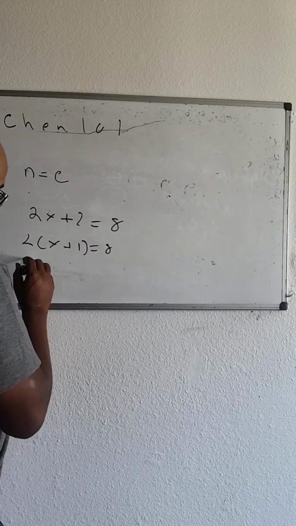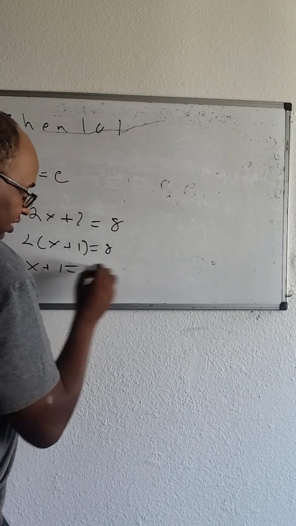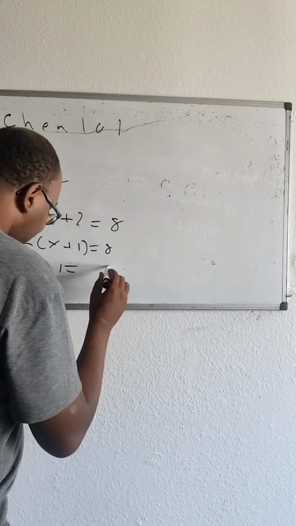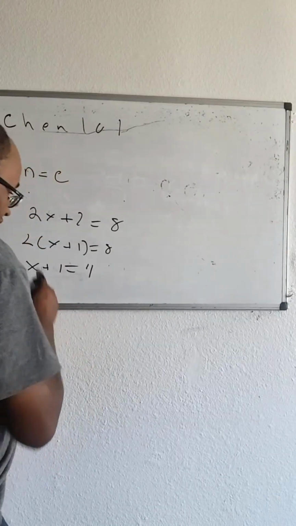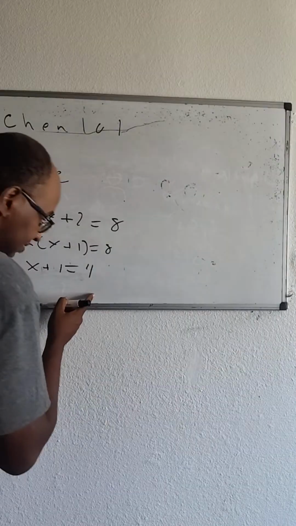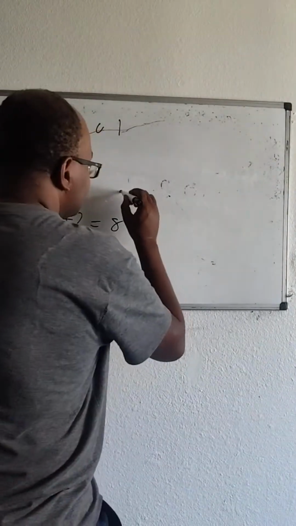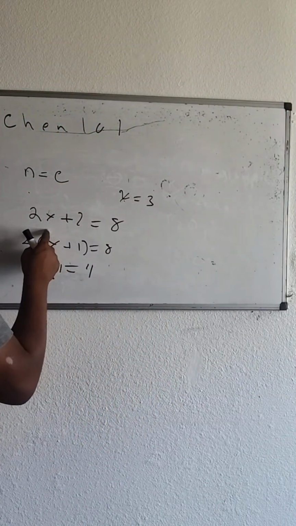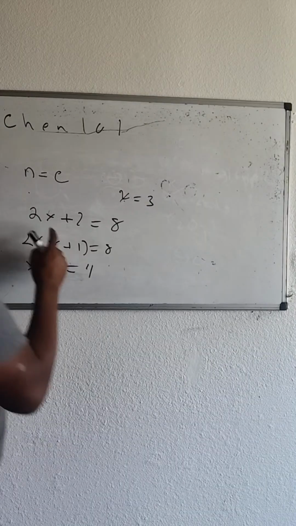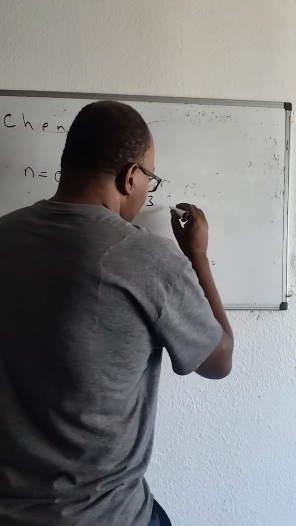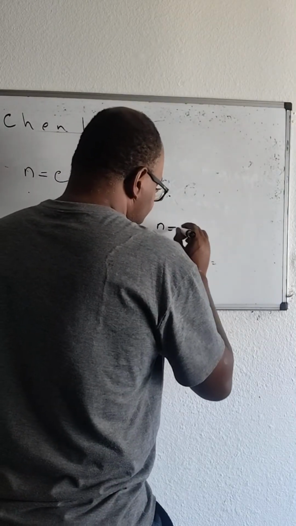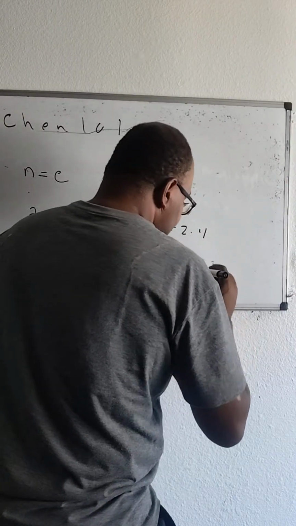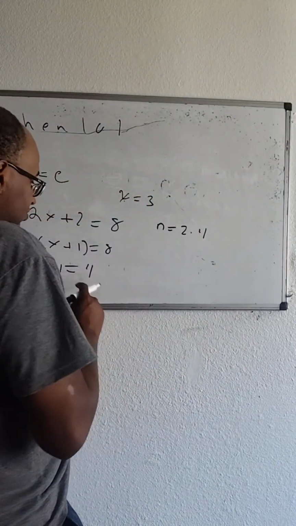And we divide both sides by 2, so that'll be 4. Everything divided by 2 is 4, which makes sense. And you subtract, x equals 3. So how many neutrons there are? We gotta answer the question. So n is equal to 2 times 4, 2 times 4 plus 2.